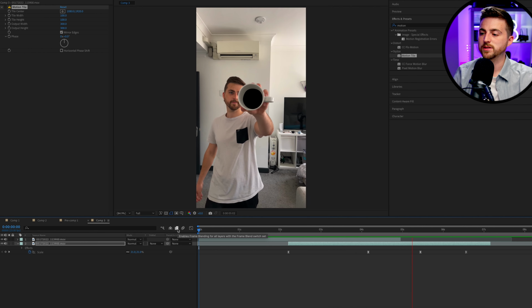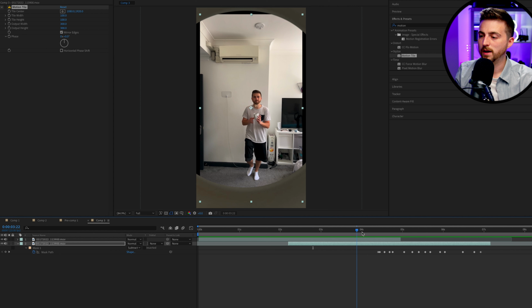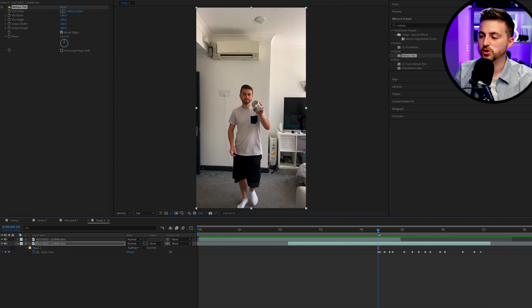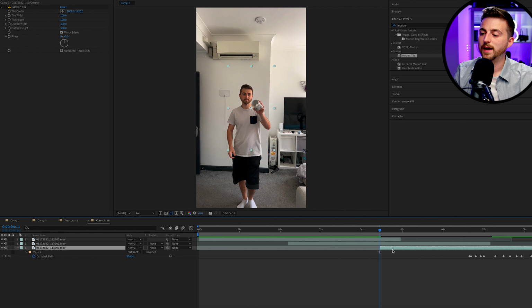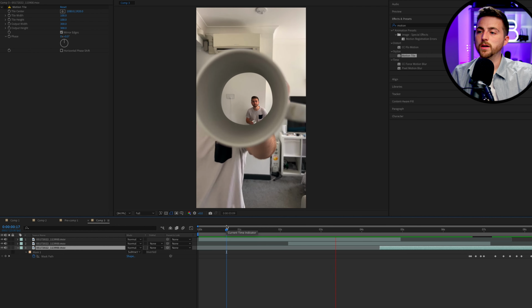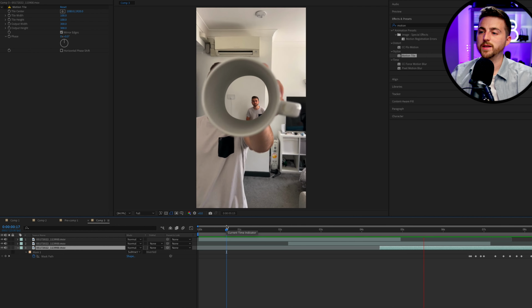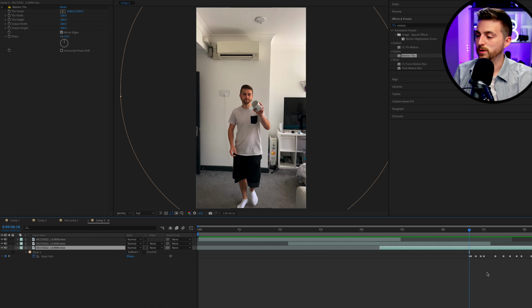There you go. That's great. So all you need to do now is just keep repeating this process over and over again. So we'll go into this layer, go into the mask. So press M, find the point where the mask first appears, which is here. Copy this layer, paste this layer, and then move the bottom layer over to the cursor. And when we play this back, you can see we've got not only one loop, it goes straight into another loop. And we can keep repeating this loop over and over again for as long as we want.